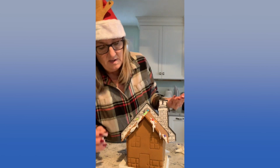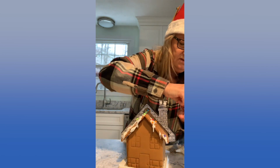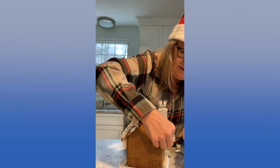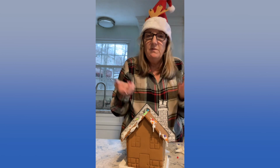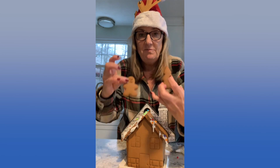All right, so now I'm going to take a break and fix the icing, and I will return and we will finish decorating him, this little guy, and the tree.